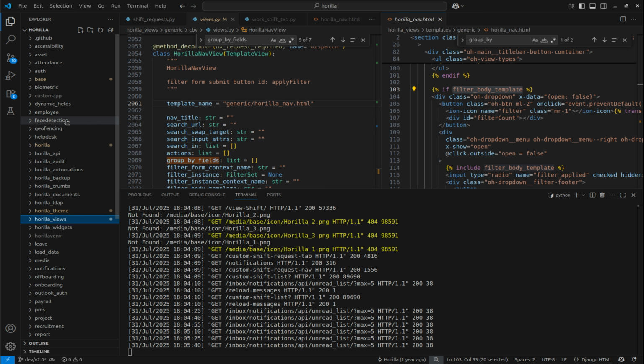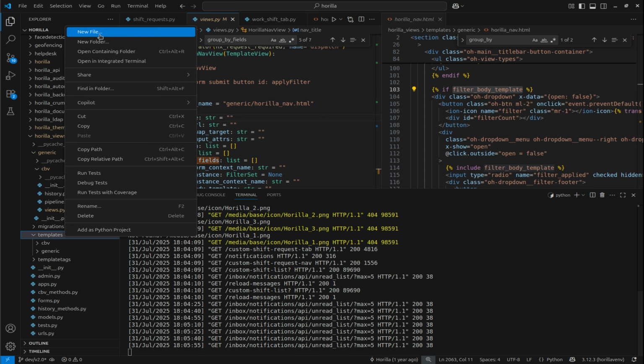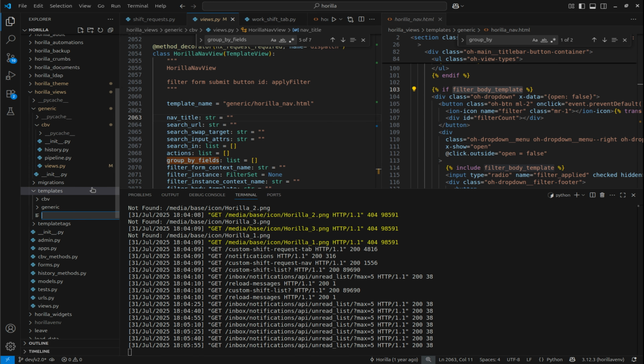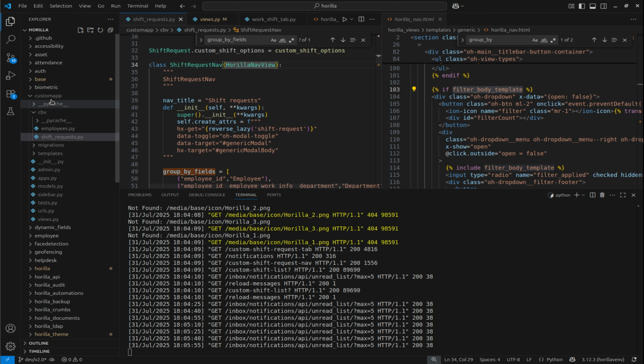Then inside our custom app, templates, create a new file. Here's custom app CBV templates.